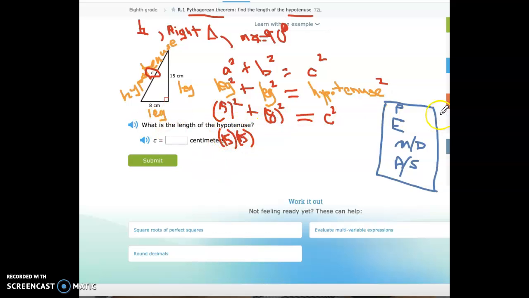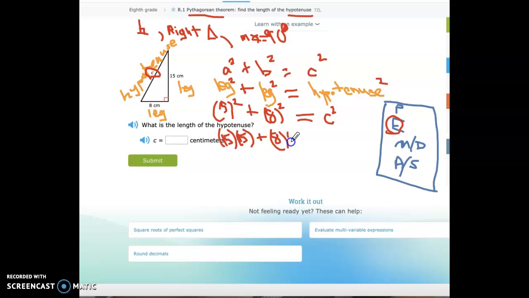On here, I did the exponents. This is what I'm working on right now, the exponents. Please excuse my dear Aunt Sally. On here, the E is the exponents, and I'm doing the exponents from left to right. Or if we encounter multiplication, we're going from left to right. It could be division or multiplication, but on this problem, it's just encountering multiplication only. So on here, 15 times 15 along with 8 times 8.